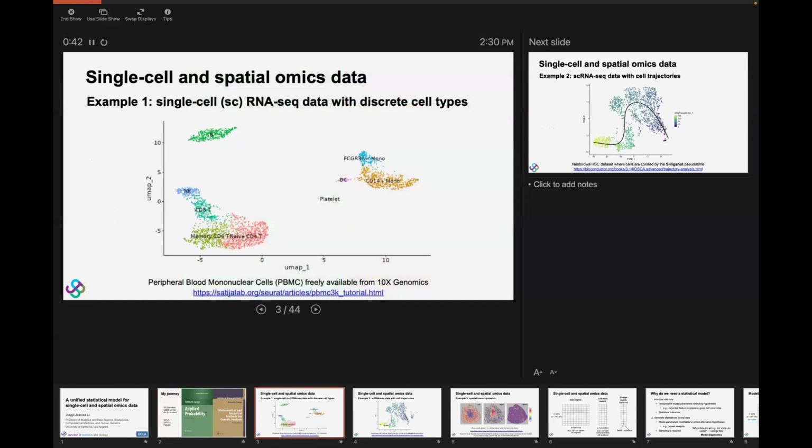I want to say that the model, we hope, can account for this new technology and the data many people analyze, single cell data. It started with single cell RNA-seq data probably 10 years ago. This is a very typical figure you will see in those data generating or analysis papers. Each color means one cell type, and this UMAP plot is supposed to visualize cells in 2 dimensions. Every dot is one cell, and in this case, the cells are labeled with discrete cell type labels.